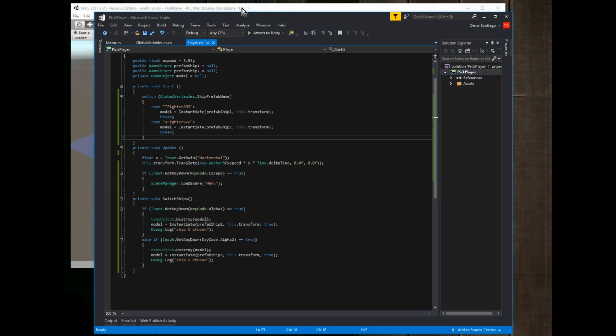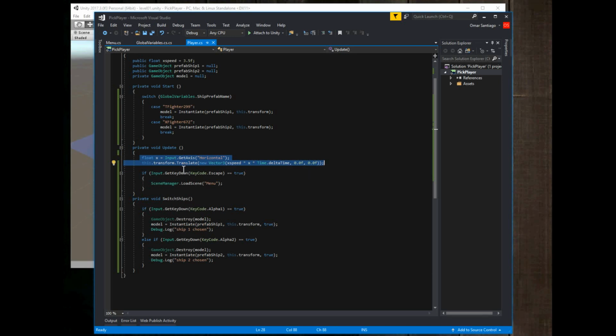Okay, and then over here in the update function, this is where I move the ship back and forth. So I just get the input from the horizontal axis, and that means you could use the joystick to move left or right, or you could use the keyboard to move left or right.